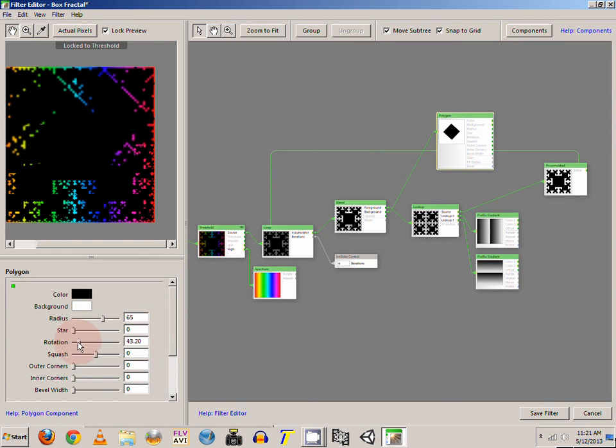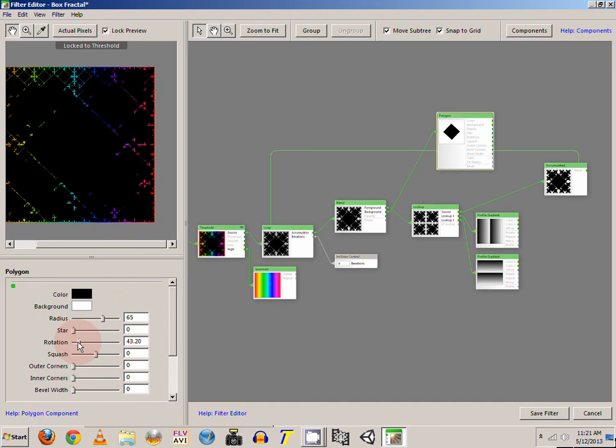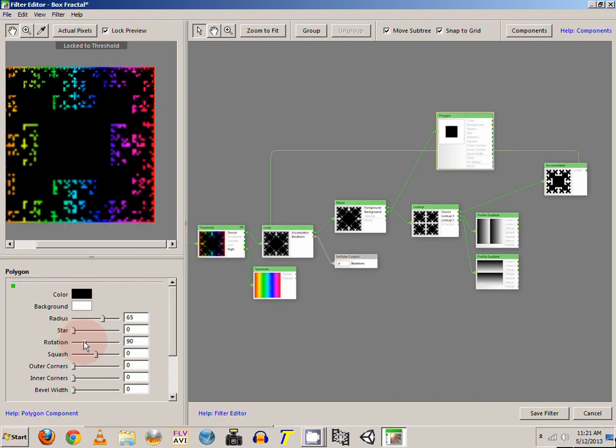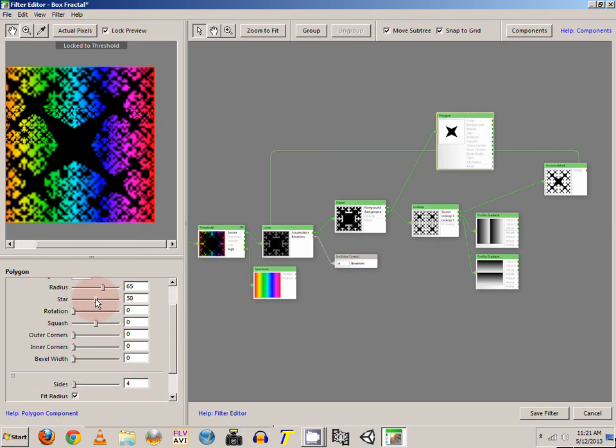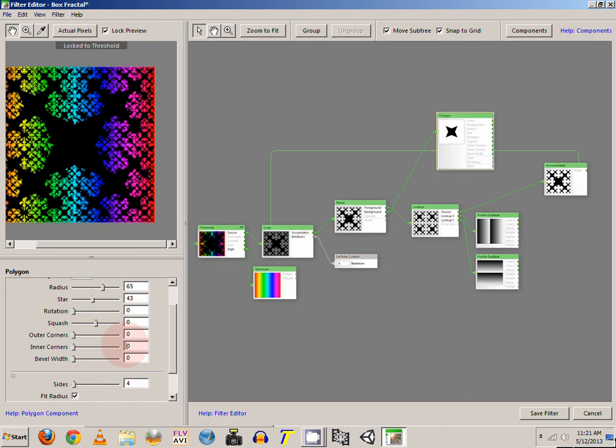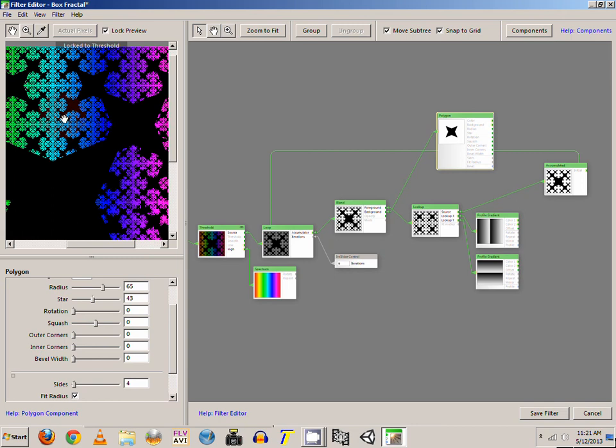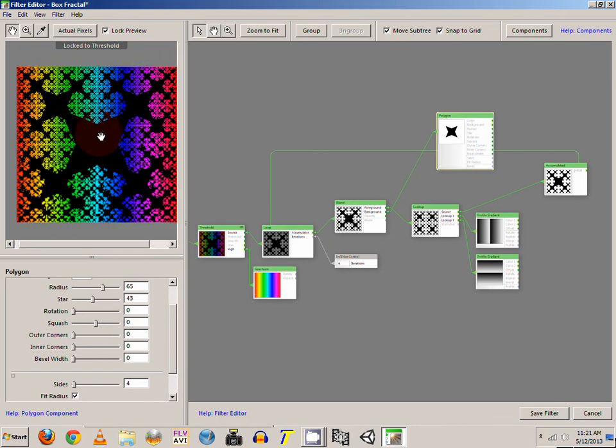Rotate it. You can kind of get different looks of different types of fractals based on the same one.